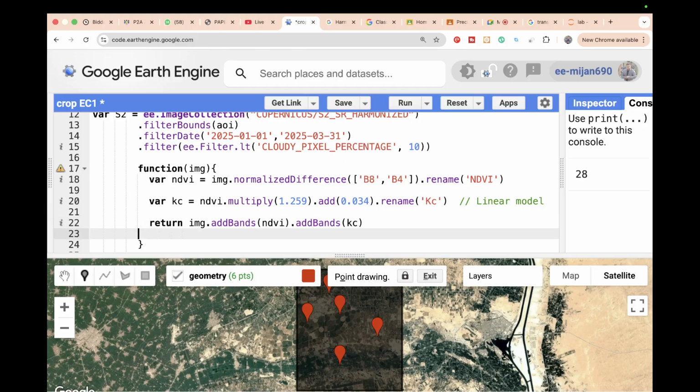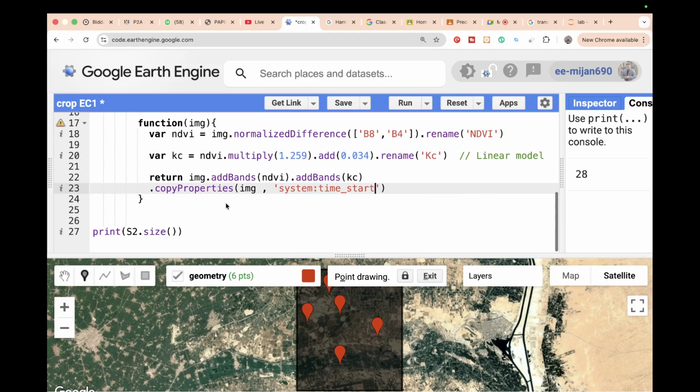Then apply copyProperties, with the properties being the element and system:time_start.